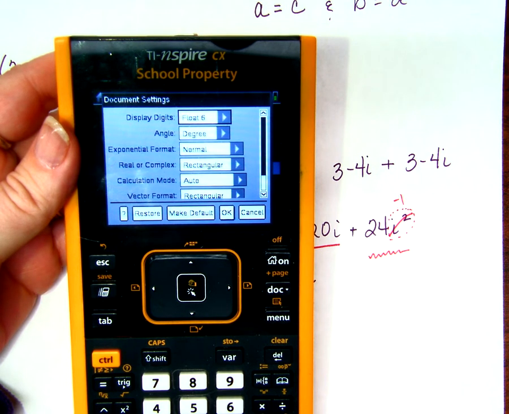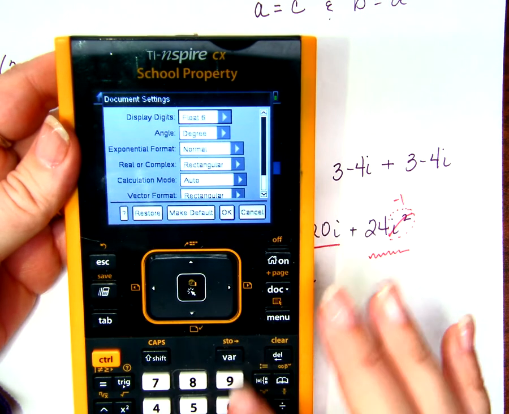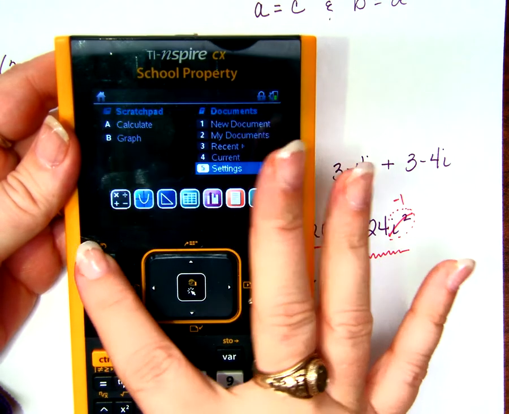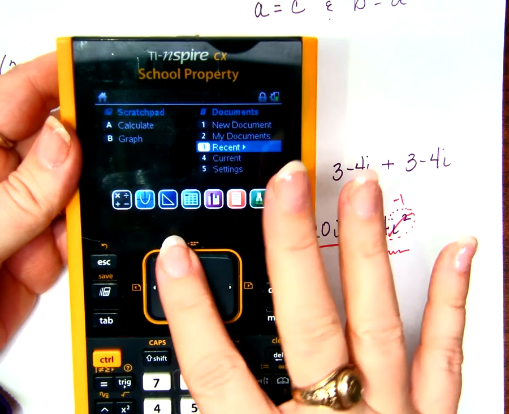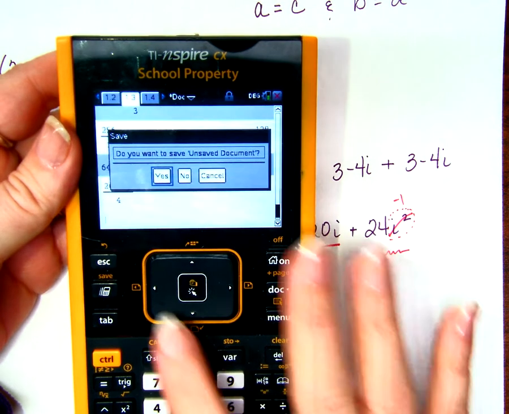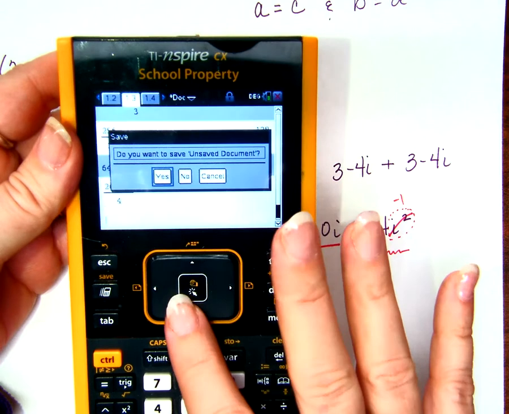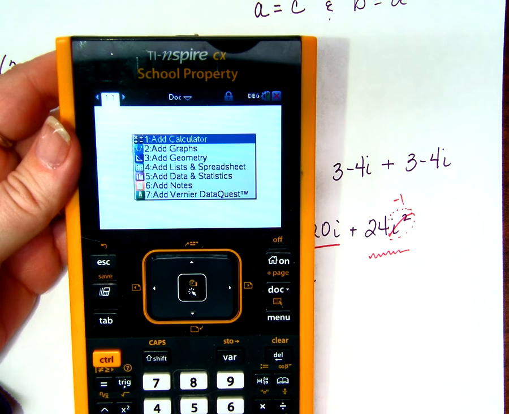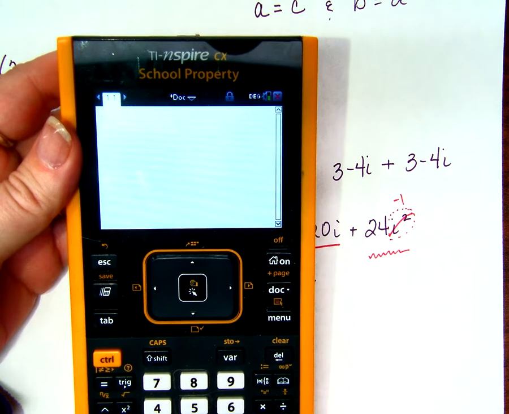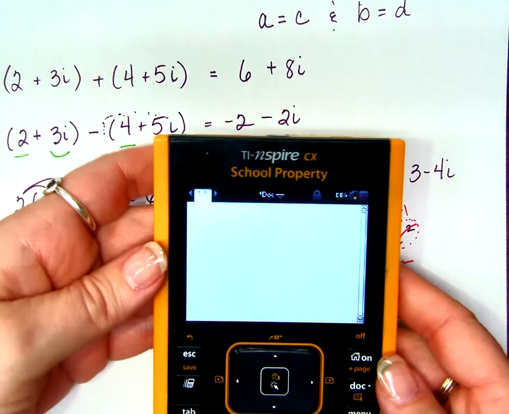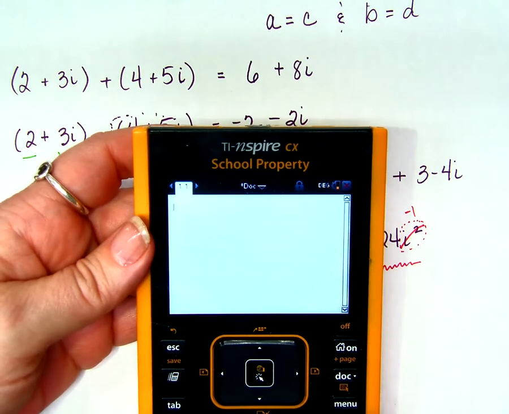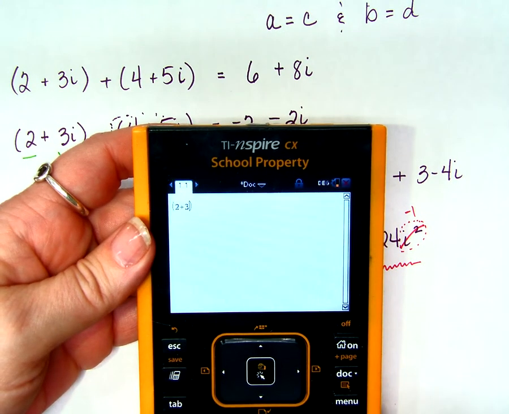Okay? Because when it does, and I make a new document, and no, I don't want to save my old one. And I create a calculator document, I can look at this problem where it says 2 plus 3i.